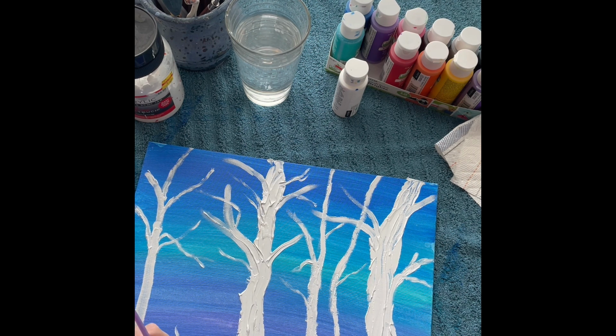So what we're gonna do, I'm having fun because I'm letting this dry between layers. I'm off today. I work for Apple, which I love my job. It's an at-home job. And I have a pottery studio and I do that on the side. So I have the best life ever. I'm gonna work on some pottery while I wait for this to dry. And then I like to film it in between. But it's so much fun spending time with you.